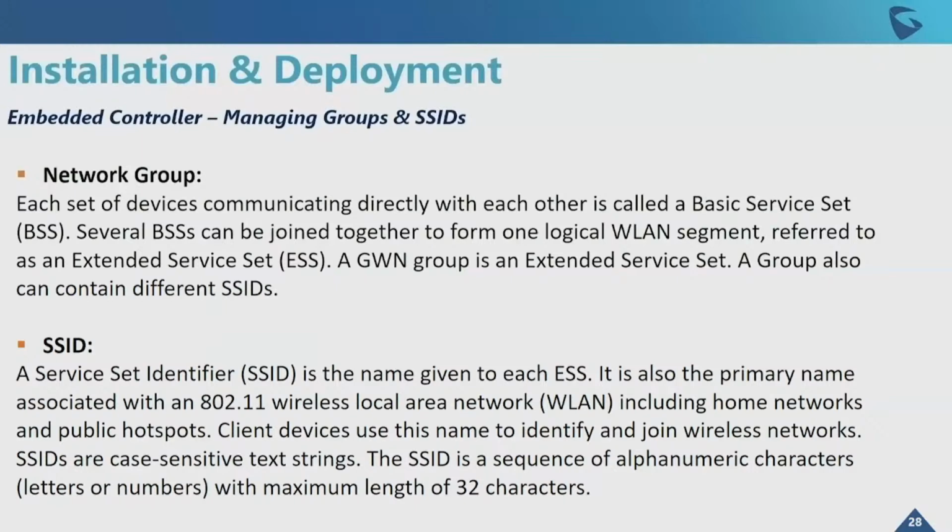Okay. And with the embedded controller, you can manage the connected clients regardless of the network groups, as long as they're part of this management domain, all from just the master controller. And from here, you can see certain information about the connected host, such as the MAC address, the host name, if it's a wired or wireless connection, what channel they're using, how much throughput they're getting, and how much total data they're using.